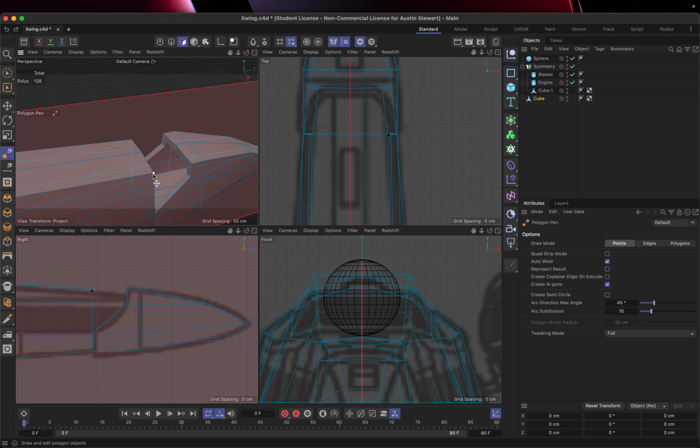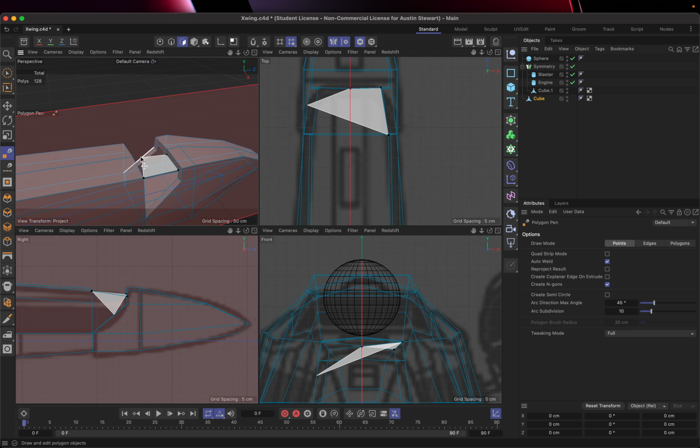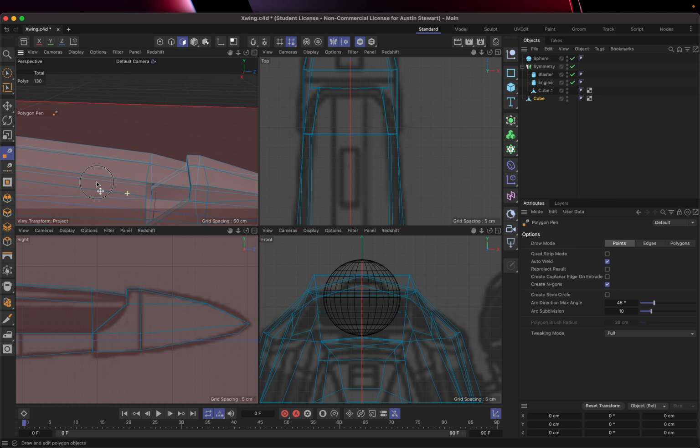I can click on a point, click on a point, then walk over here, click, and then come back over to this point and click again. Once I've done that, if I move a little bit more, this becomes a circle, and I can close that in. So you can see now I've got that edge going in there.